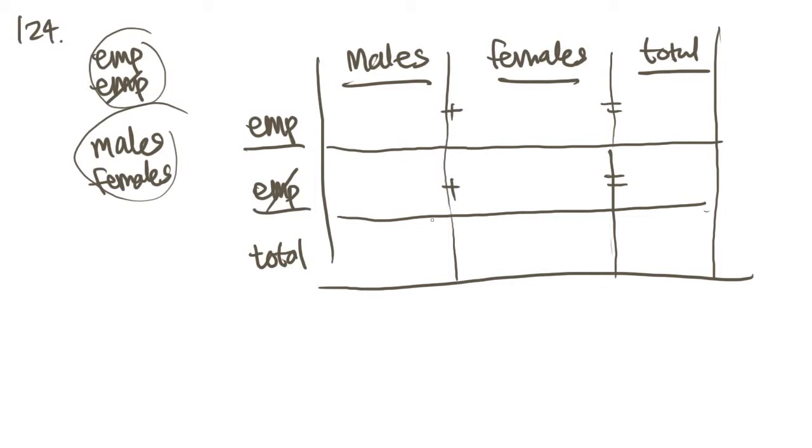Going back to the question, it says 64% of the population are employed. So in terms of employment and total people employed, there's going to be 64. We know the total population is 100%, right? So 64% people are employed. How many people are unemployed? That's going to be 36. They also tell us that 48% of the population are employed males. Let's do some subtractions to find out what percent of everybody is a female. What you get here is 16. So there are 16% of females in the entire town who are also employed.